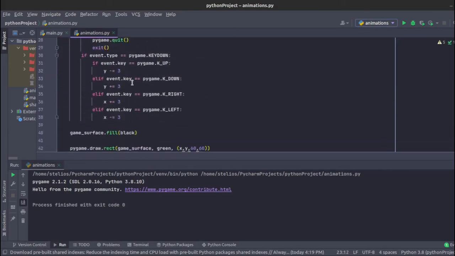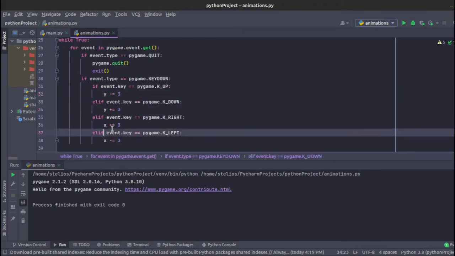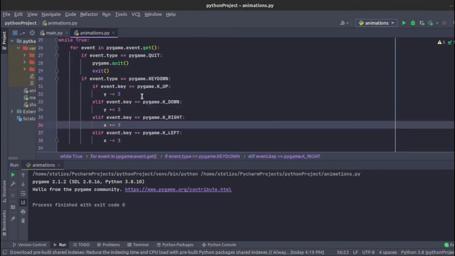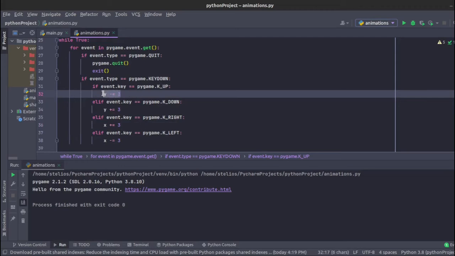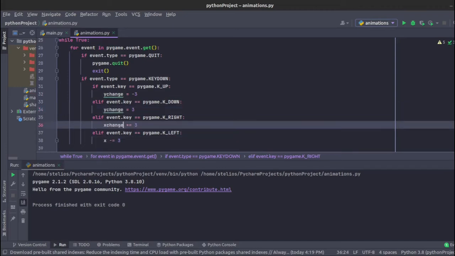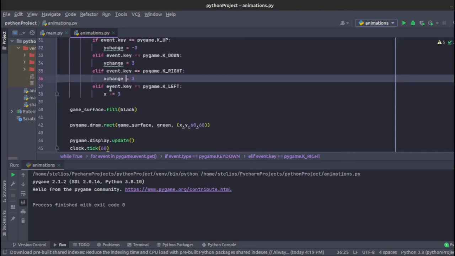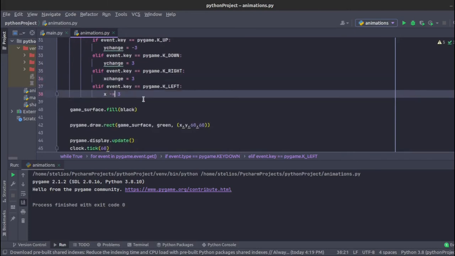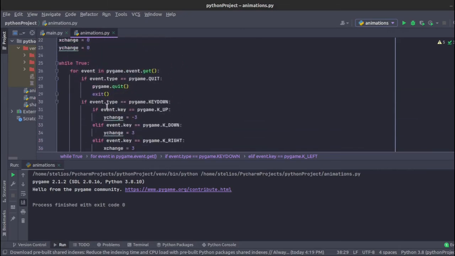Now inside of our loops here, instead of moving the different coordinates around, we could do yChange equals -3, or yChange equals 3, and here we can change this to xChange equals 3 and xChange equals -3.